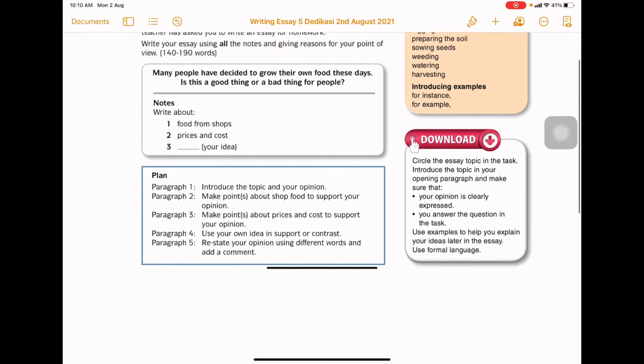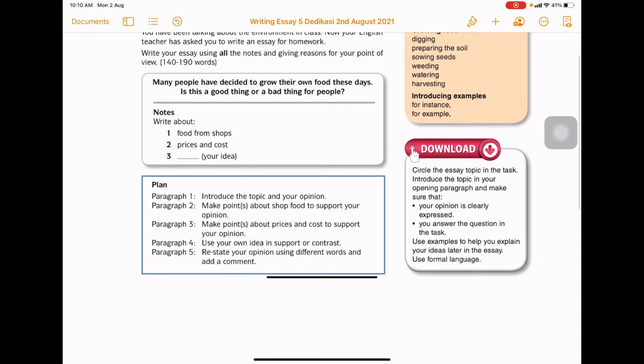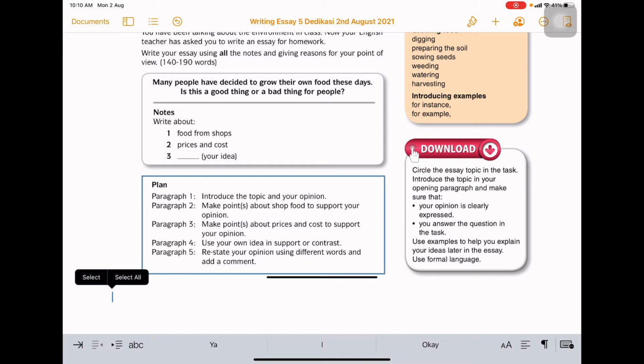You don't have to write your title because I'm not sure what you're going to write, but if you want to write a title as well, you can. So let's give a title. Say for example your title is growing... If you notice, I am typing below the screen right now, so please make sure to focus your vision on the typing part so that you can follow what I am typing and you can copy straight away.